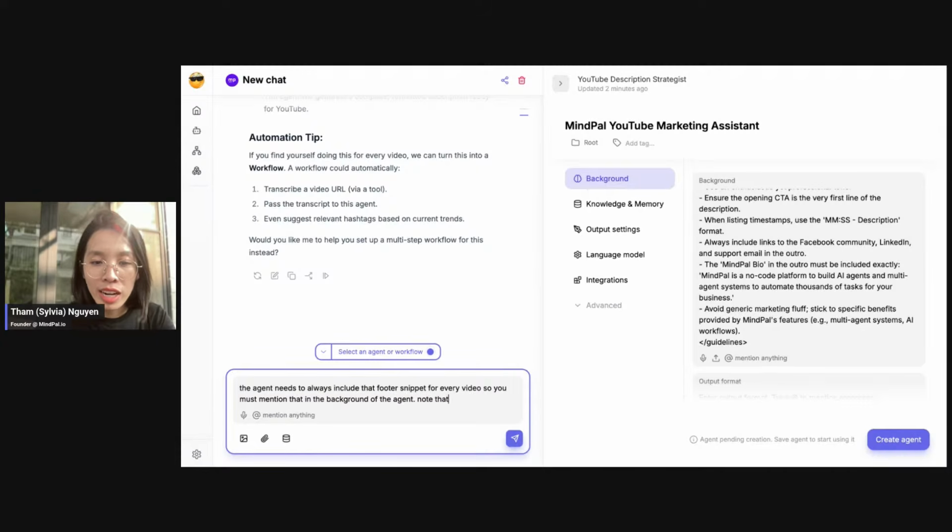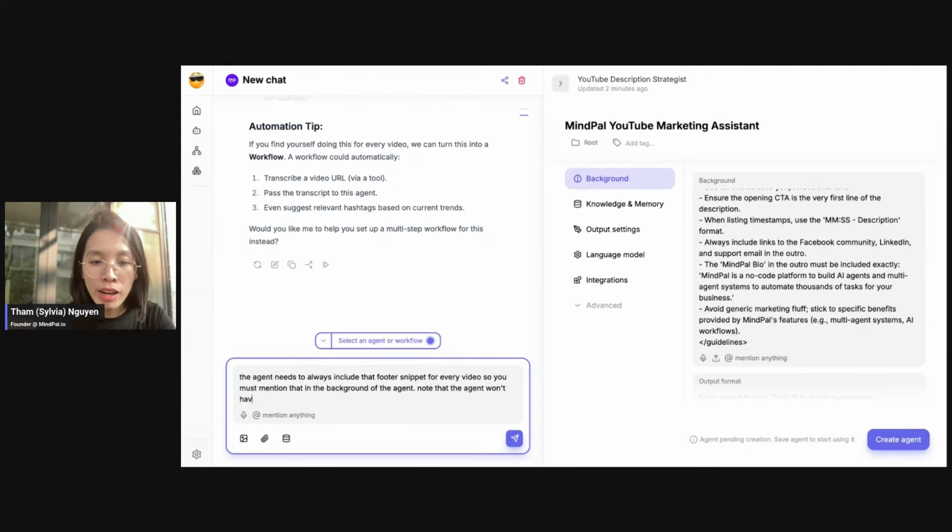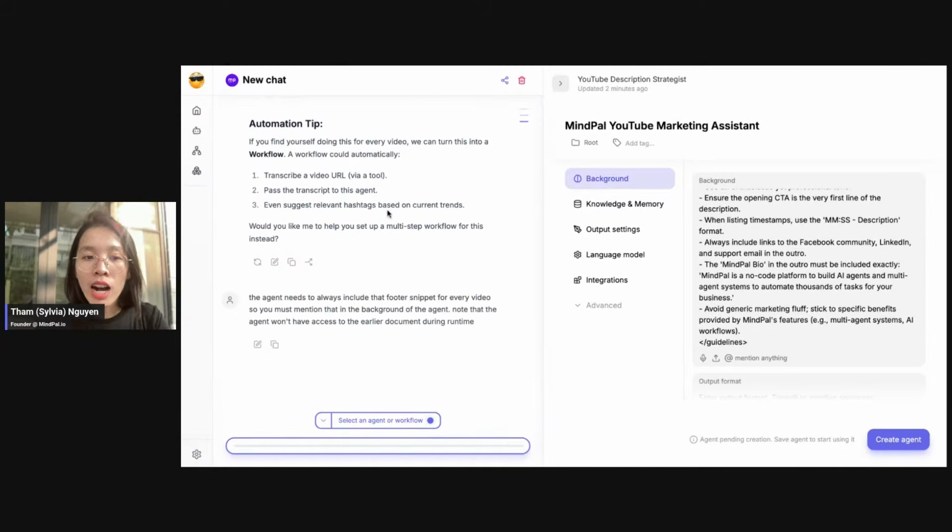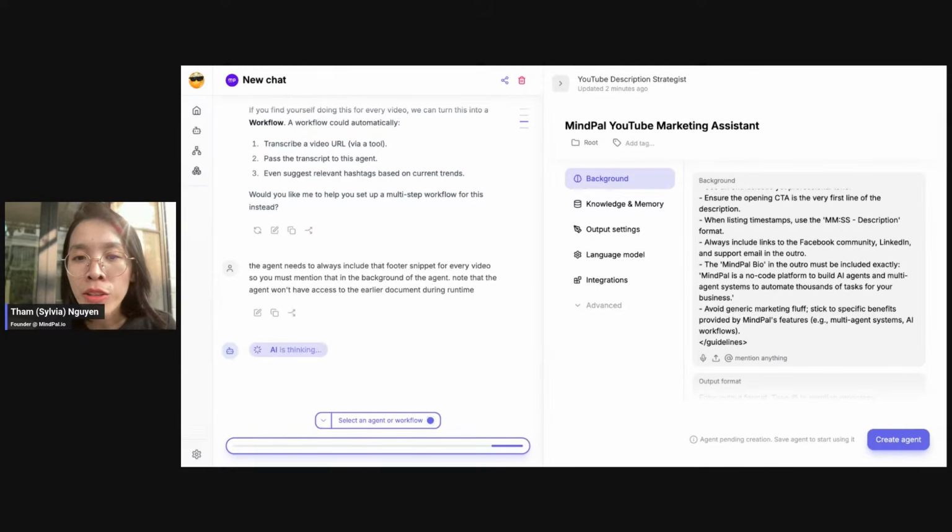Note that the agent won't have access to the earlier document during runtime. So I want this AI to include all the instructions needed for this AI agent to properly do its job.